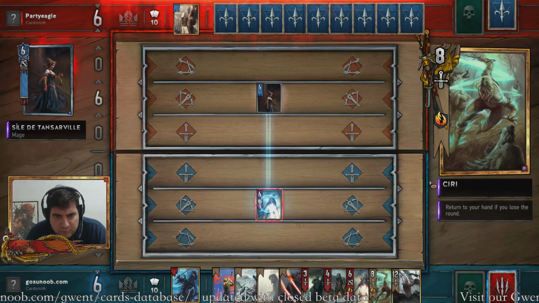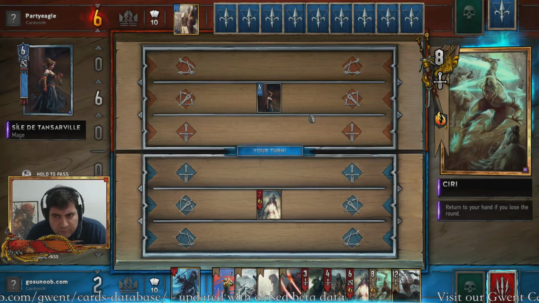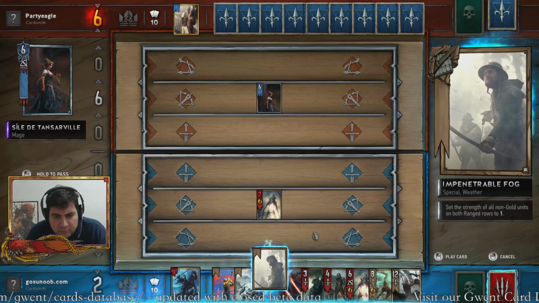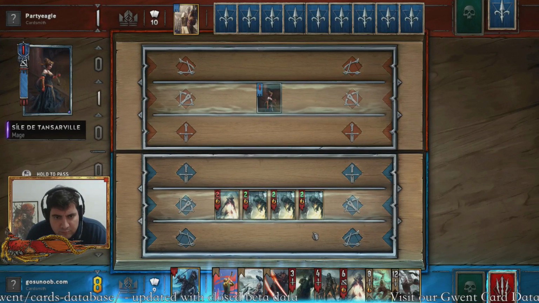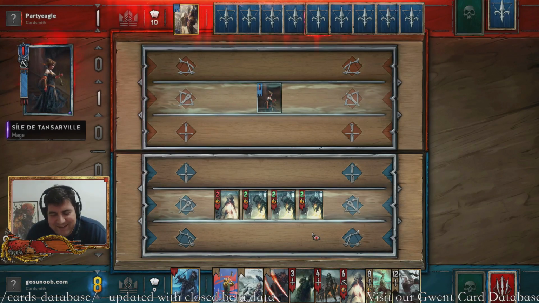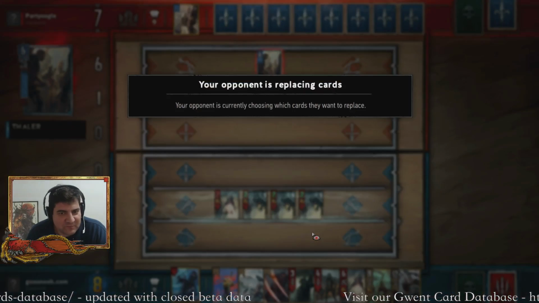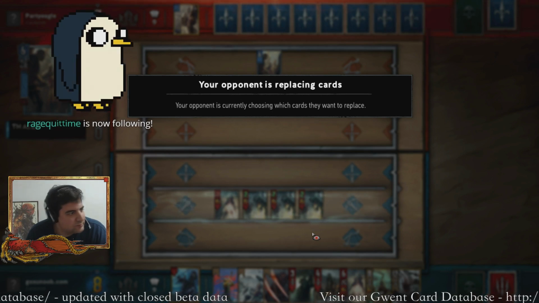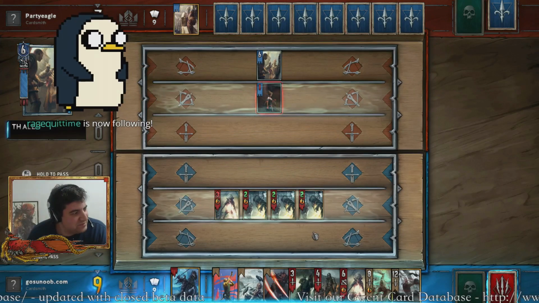My studies are more important than this. Now if he scorches me, I lose all my units, which would be fun. You're welcome, Rage Quit Time. Who takes an interest in cobblers? No one. Alright! Hey, thanks for the follow as well, man. Much appreciated.